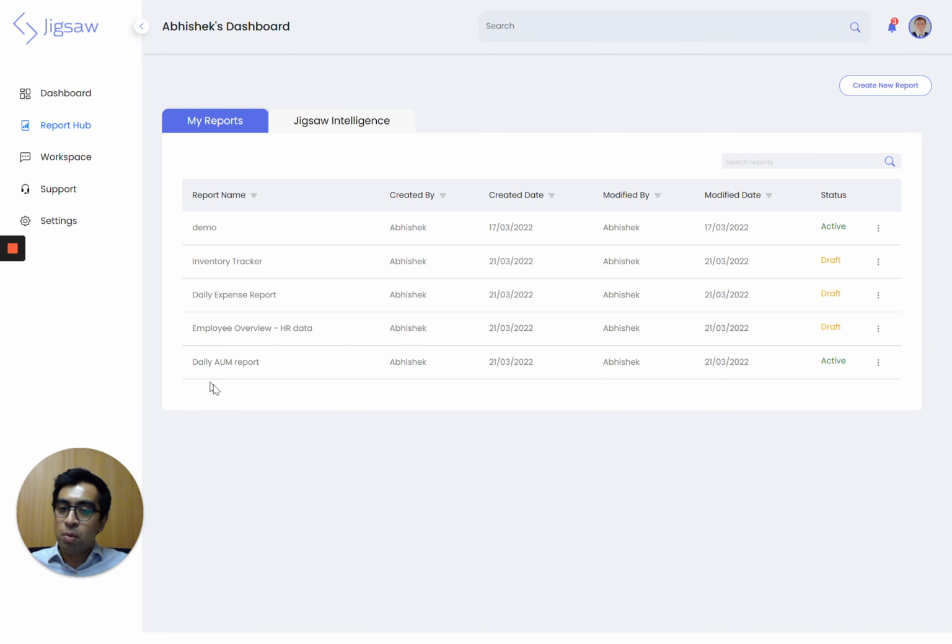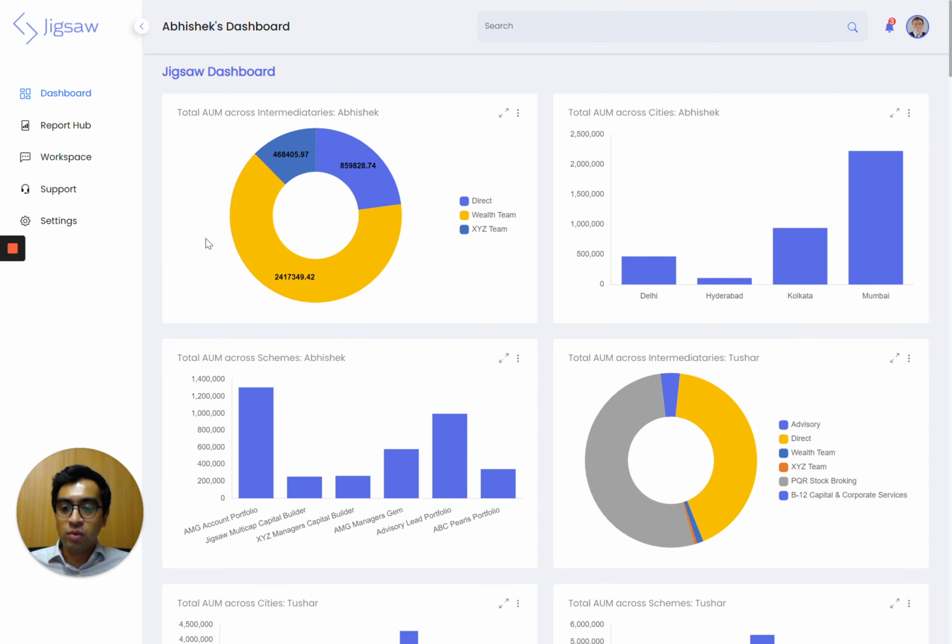Now this daily AUM report, as you can see, has come up over here. It's now even come up on the dashboard of the user who has access to this report. Firstly, I'd like to point out that this is a personalized dashboard for every employee that has access to this report. Now, in this company, maybe a sales employee may want to prioritize sales metrics, a finance employee may want to prioritize finance metrics, and so on and so forth. So all of these tiles are drag and drop, easy, simple drag and drop, so that every employee gets a personalized dashboard.